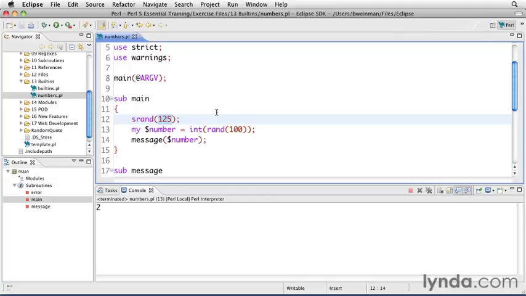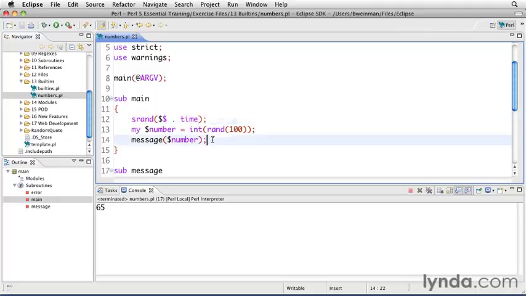So sometimes what I'll do is I'll seed it with some combination of the process ID plus the time and maybe something else. And then every time I run it, I'm guaranteed to get a different number. And there we have that.